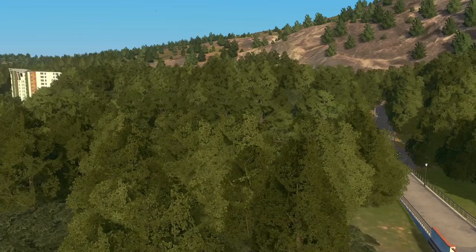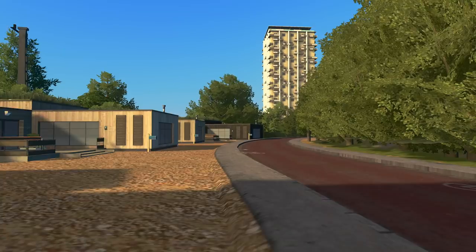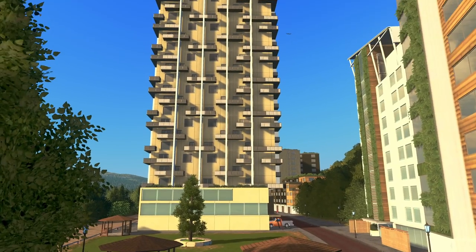Look at that. You wouldn't even know that there's houses all behind here. But you come in through here, and then back on the bike path, you've got some more houses. And then you come into an area with some larger ones. Sorry if this is really jumpy. But yeah, so here's some larger buildings.